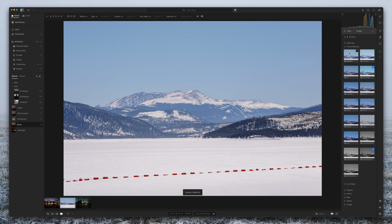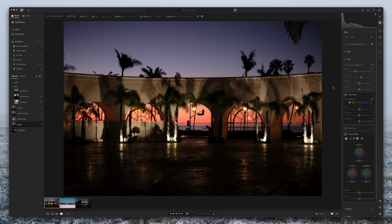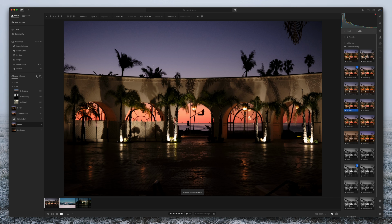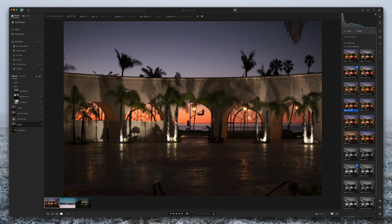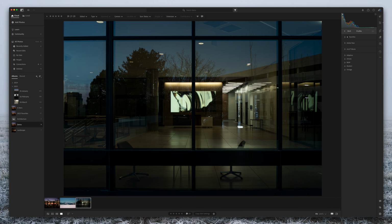Speaking of Lightroom, one of the things that scared me right out of the gate and almost made me disappointed, a buyer's remorse kind of thing, was the DNG file has no information. So when you use a Panasonic Lumix or a Fujifilm camera and you bring it into Lightroom and you use camera matching for the raw processing, Adobe ships with a file that tries to match the look from the camera itself. So if you use Classic Neg on the Fujifilm and you bring it into Photoshop or Lightroom, Lightroom has Classic Neg, and so it looks like it did on the back of your camera when you took the photo. Leica does not have anything like that. So the way it looks on the back of your camera and the way it looks in Lightroom is totally different. And that was a little difficult at first.